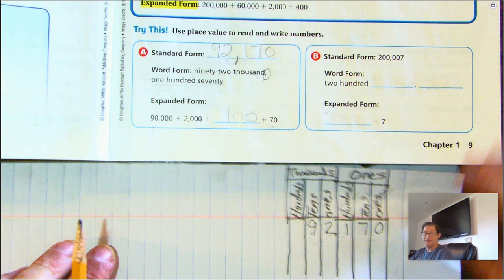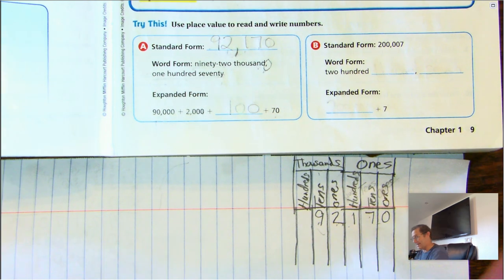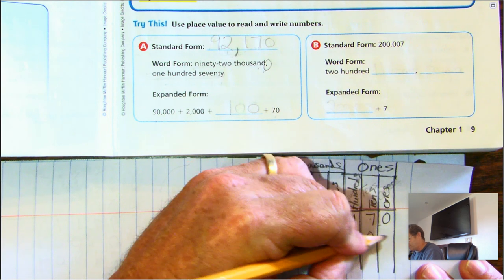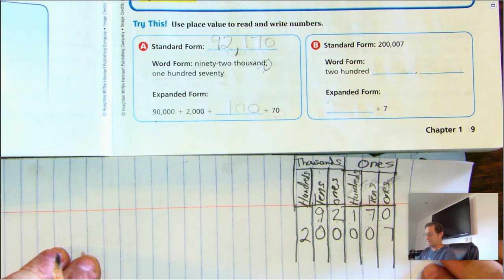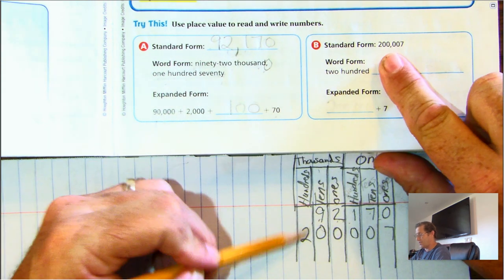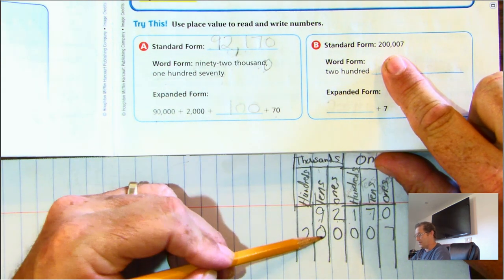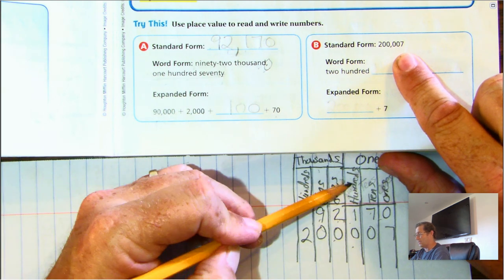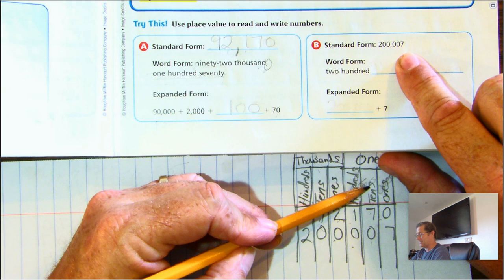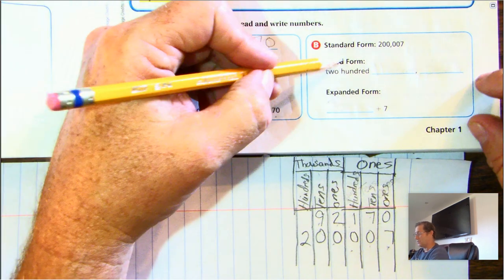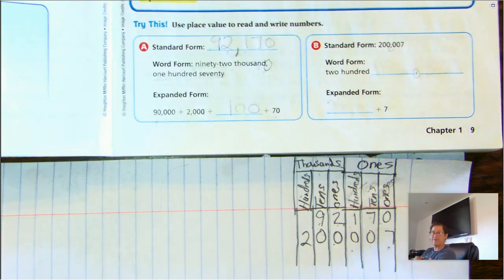And then our next one, we see that if we put that in our place value chart, that's what it should look like in my place value chart. I have 200,000s, no 10,000s, no 1,000s, no hundreds, no tens, and 7 ones. So this should be easy to do. Again, I see a comma here, I see a comma there. So that means I have two periods.